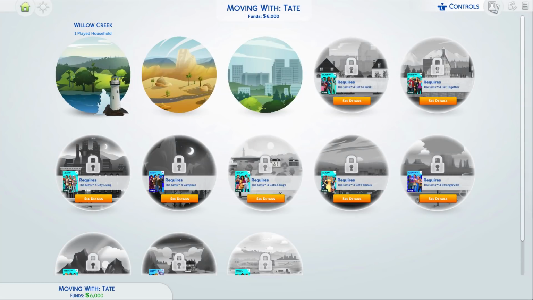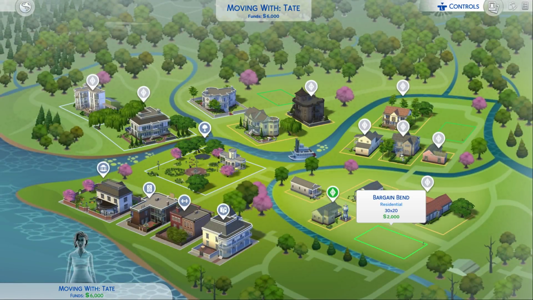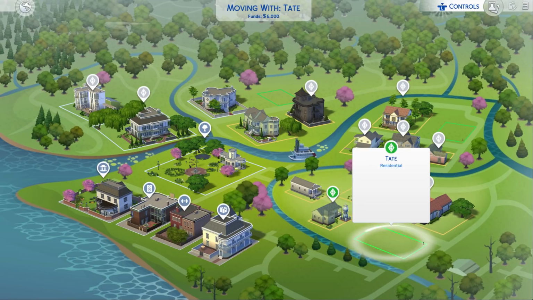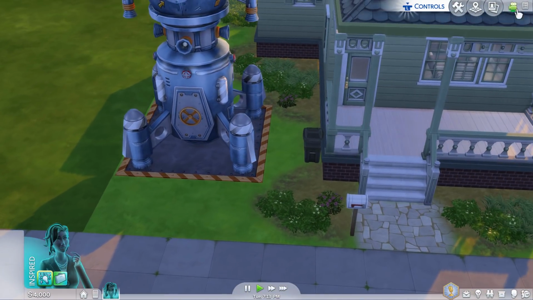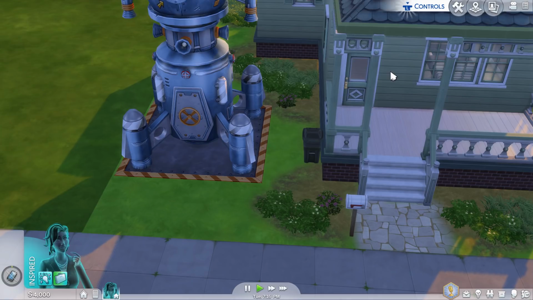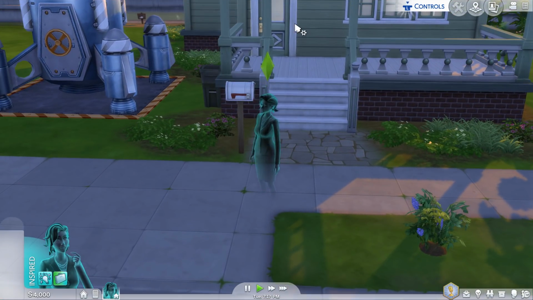Now we want to move her in right next door to where we are. So go to Willow Creek. And we're going to move her in right next door to Bargain Bend. So confirm. Have her move in. Alright, once she's in, what you want to do is visit your house with her. So click on your house and go to the bottom where it says visit. Then she's going to head over there. Now you want to knock on the door.